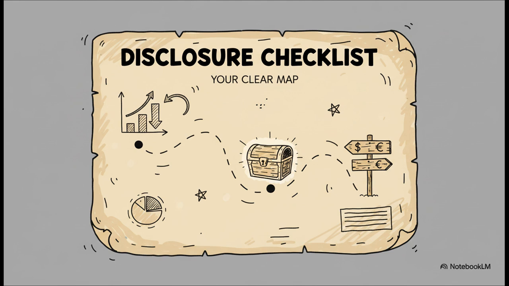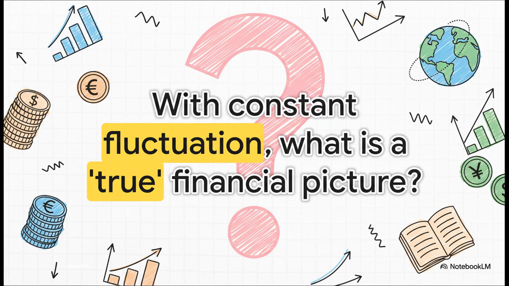And super important, you have to tell everyone what your functional and presentation currencies are, and if they're different, you gotta explain why. It's all about leaving a clear map so anyone can follow your logic. So at the end of the day, IAS 21 gives us this consistent method, a way to unscramble our global finances. It lets us create one single picture from a whole world of different currencies. But it also leaves you with this kind of powerful thought. In a truly global economy, every number tells a story. And a huge part of that story is always going to be the translation.